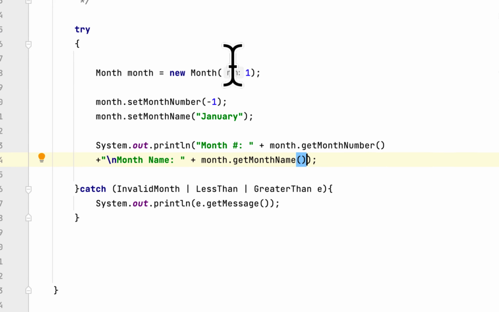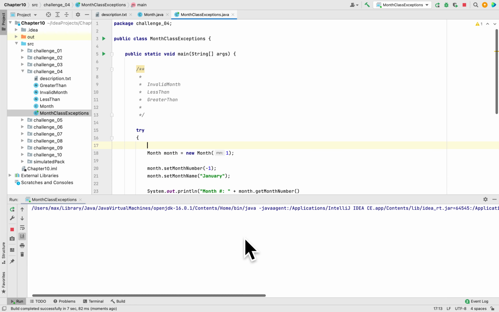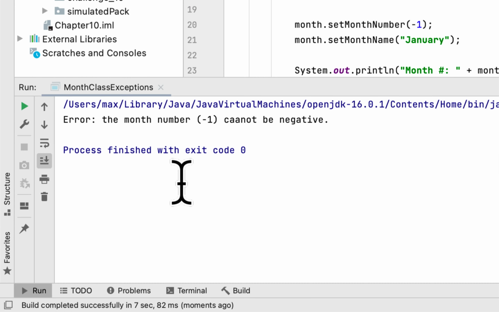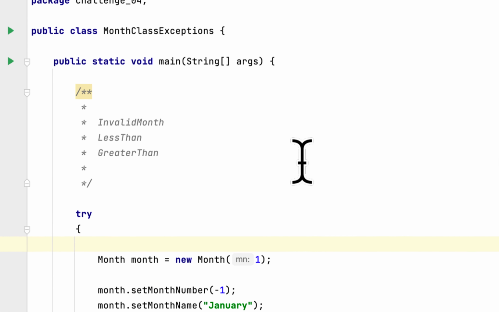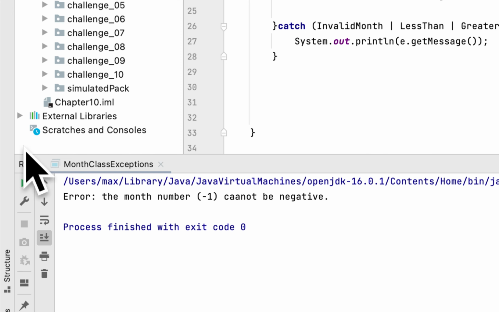So let's run the program and see if the exceptions are working correctly. As you can see, the exceptions are working. The month number -1 cannot be negative. How about if we give a number that is greater than 12, like 13?